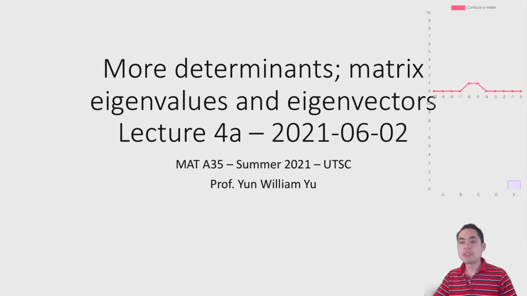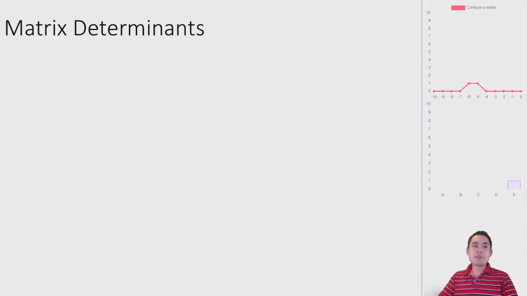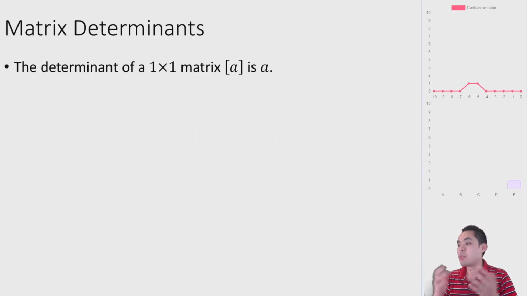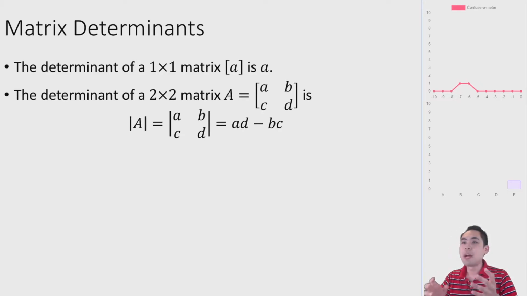So first, though, let's talk a little bit more about determinants and remind you all of what we learned at the end of the last class. So we talked about these matrix determinants, and we gave you how to compute them for a 1-by-1 matrix, which is just whatever value is in that one block. The determinant of a 2-by-2 matrix is a little bit more complicated. It's this weird AD minus BC thing. One way to think about that is you're going down along the main diagonal, so that's a plus, and then you're going up along the other diagonal, and that's a minus.